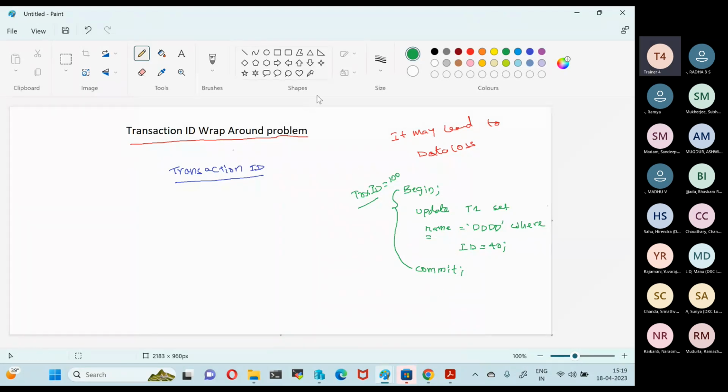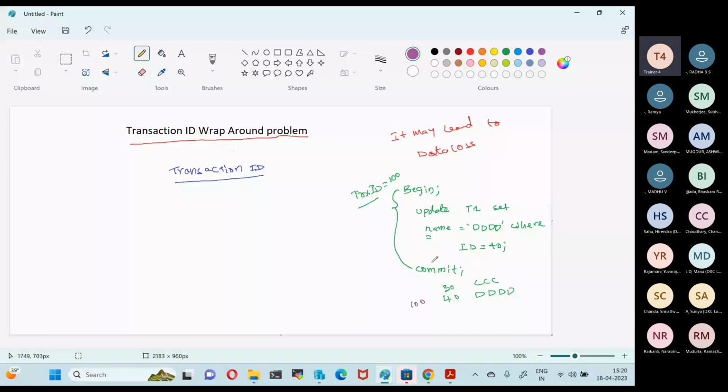Apart from the data, this table contains rows like 40, D, D, D, and 30, C, C, C. Apart from all this data, the transaction ID is also written in a hidden column.